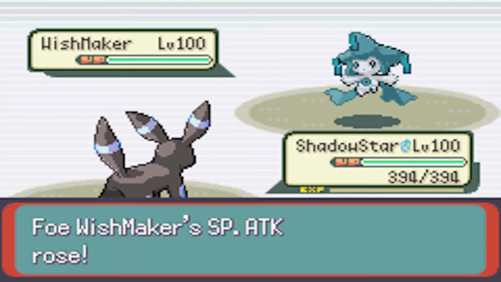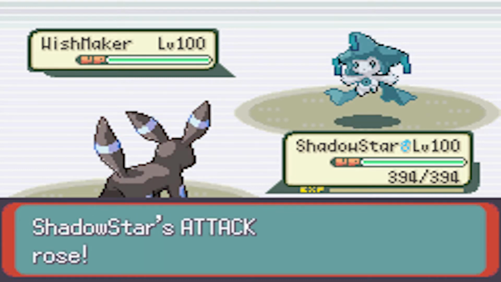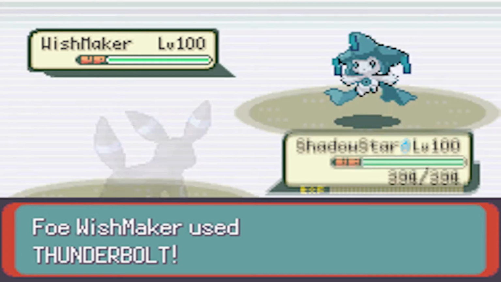I want to set up these Curses so that I can Baton Pass out into another Pokemon. I'm not going to show you what it is yet, but I am going to Baton Pass into something that can really utilize these boosts.